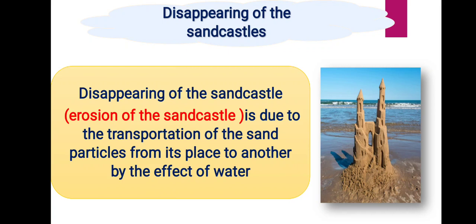So erosion is the movement of the small pieces of the rock, or of the sand, from one place to another place. And it is natural erosion because natural erosion means erosion made by nature, made by the wind, made by the water. The water or the wind can move the small particles of the rocks from one place to another. So this is natural erosion because it is made by environmental factors.